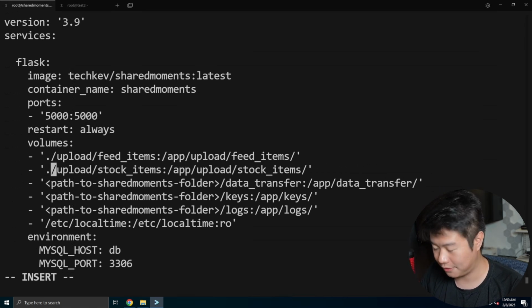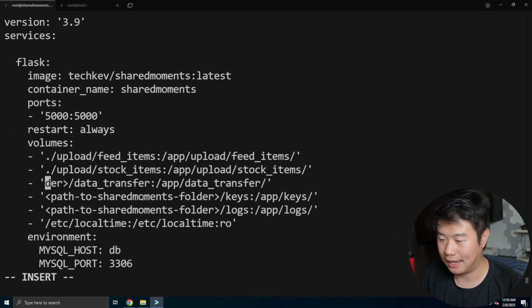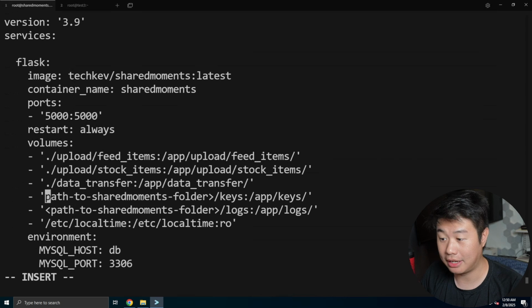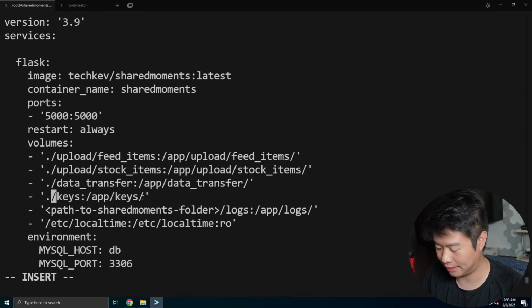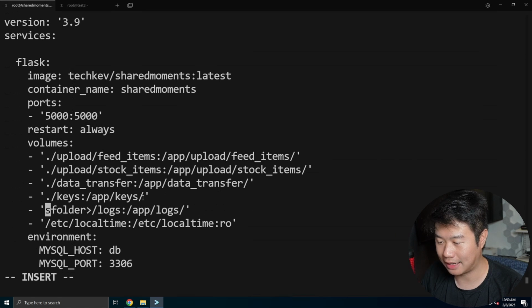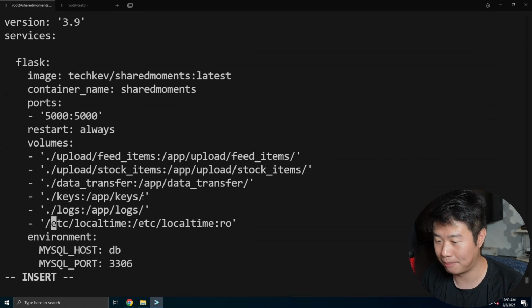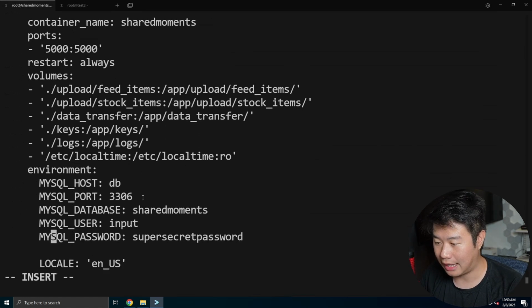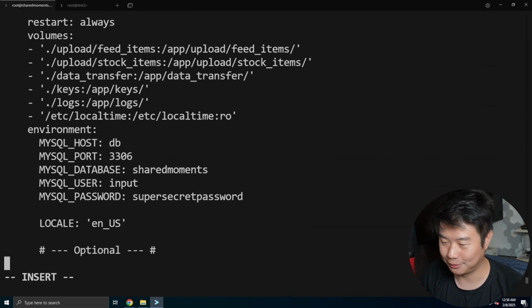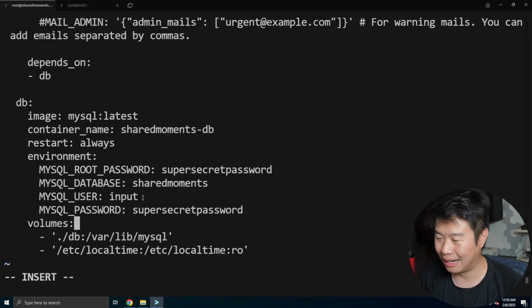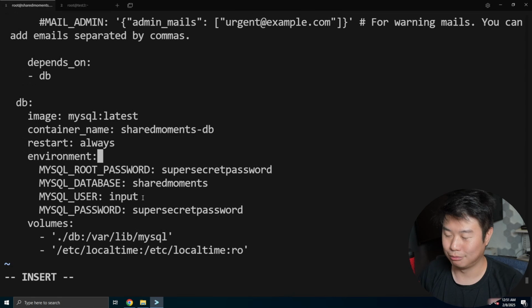But I would recommend, if you're doing this in an environment, that you change anything that is password related too. At the very bottom, I think there was a database password, so I'll scroll back down after I update these. I just put a dot to say, hey, in the current directory, create these folders and mount them. But you can see here that there is a MySQL password environment variable. You want to update that. Super secret password is not very super secret when it's named super secret. And then update it down here as well, and then my MySQL root password. Those are things that you should update. I won't in this video, but you should just use a password generator and update it. Not that big of a deal.